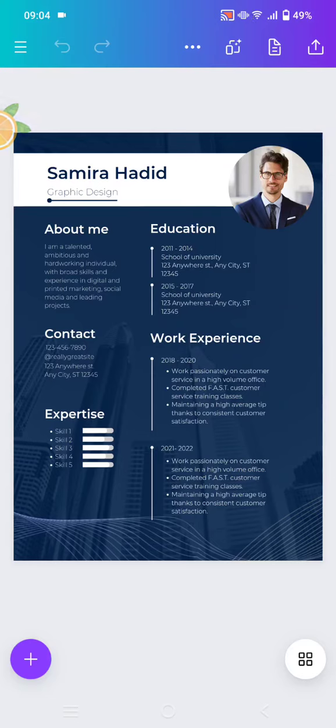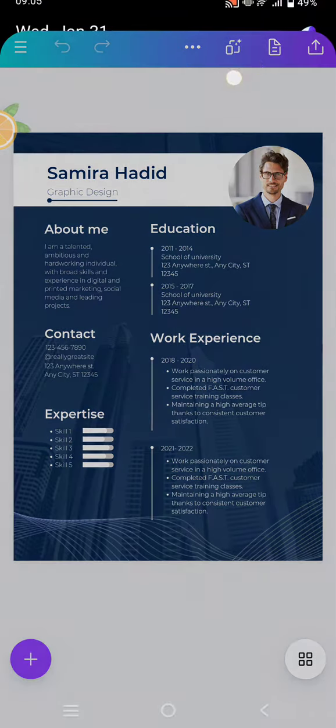On today's video, I'm gonna show you how to transform your Canva designs into a document with only one click. So here, I've already opened the design that I want to change into a document. So what you need to do is click on the magic switch button at the top, this one.